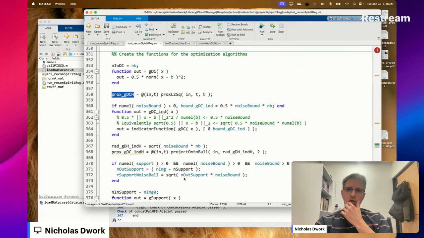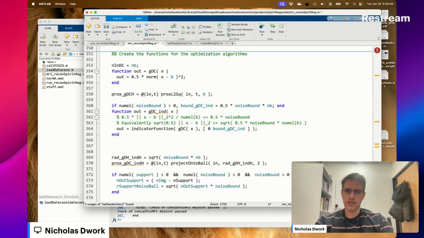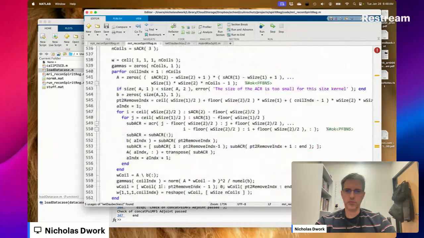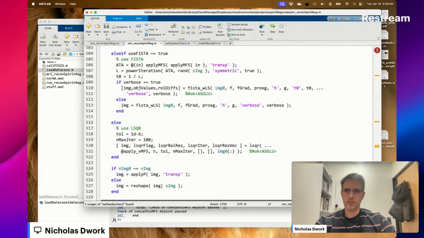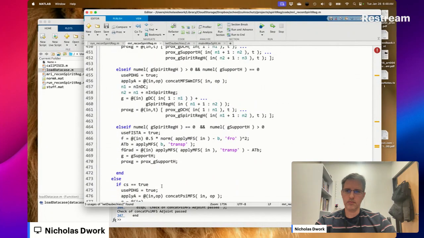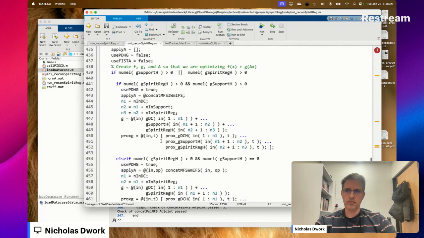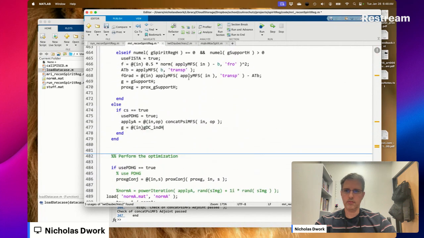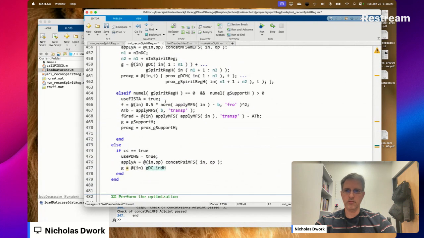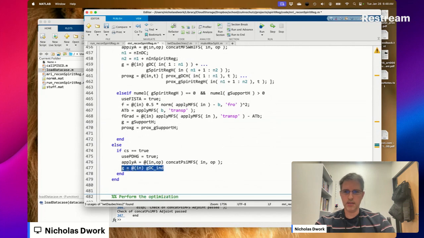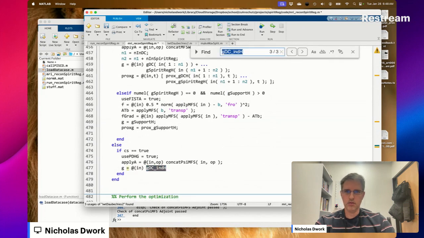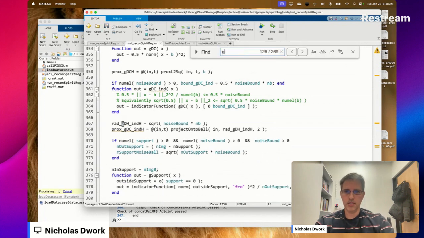GDC, no. GDC indicator. Guess we don't need that. Certainly don't need it yet.